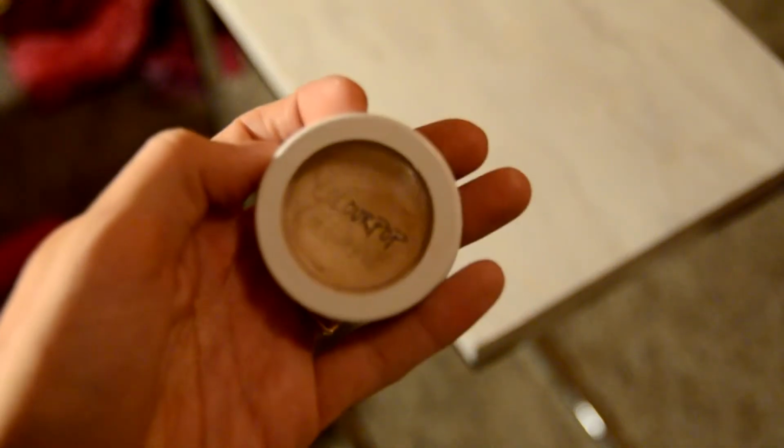So my next item I'm going to review from Colourpop is the highlighter. This is the Super Shock Cheek, and it is in the color Lunch Money. And I was really surprised when I received this because it was actually like a cream. It's weird. I'm wearing it.